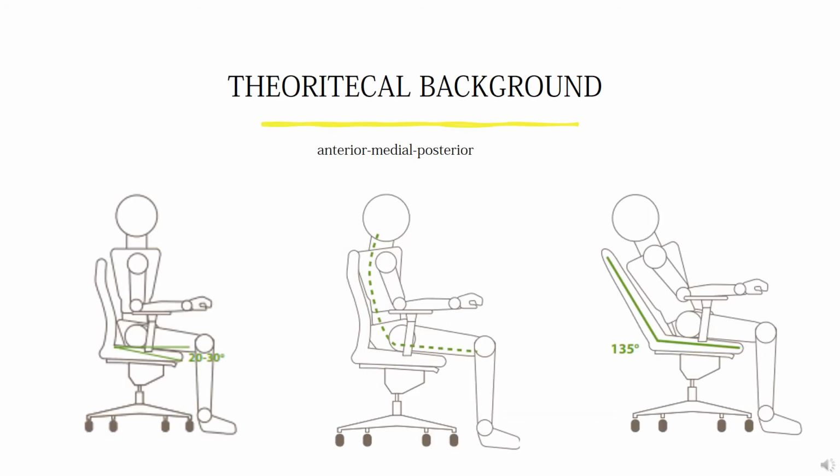In 1962, Schoberth defined three different sitting postures based on the location of the center of gravity of the body and the proportion of body weight transmitted to the floor by the feet. Schoberth termed these three sitting postures as anterior, medial, and posterior. These three postures also differ concerning the shape of the lumbar spine.